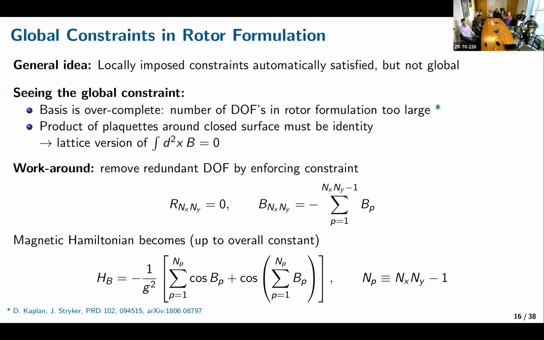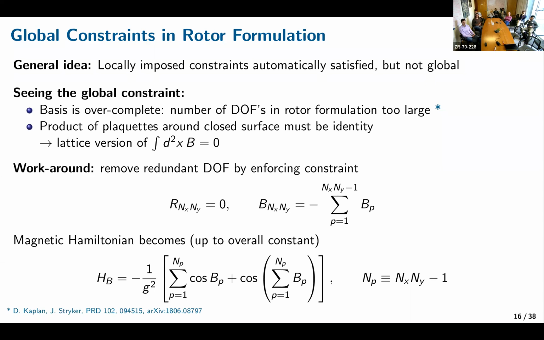And so the electric Hamiltonian does not change much. It just has one less rotor, but the magnetic Hamiltonian actually becomes quite different. So we have these original terms, which are cosine of a single magnetic field operator. But then we also have this term here, which is a cosine of the sum of all of the operators. And so that term is highly non-local. It couples the entire lattice together. And so what we'll see is that this is actually the source of the exponential volume scaling. And we'll show that later. But also, some notation: this NP is the number of independent Bloquet variables on the lattice. And so this is sort of the same thing as the volume for us. So NP and volume are used interchangeably.